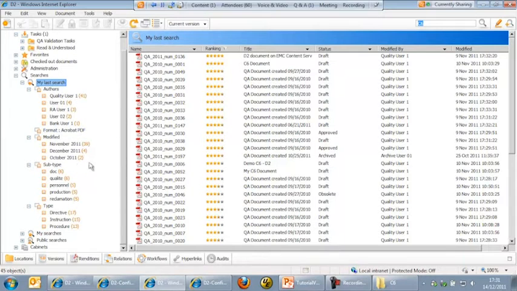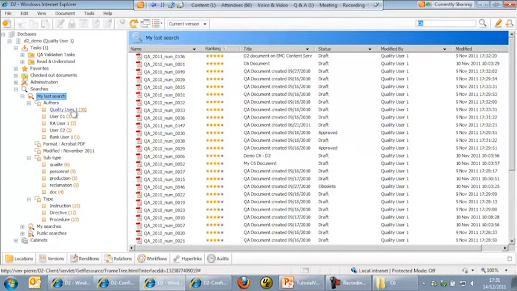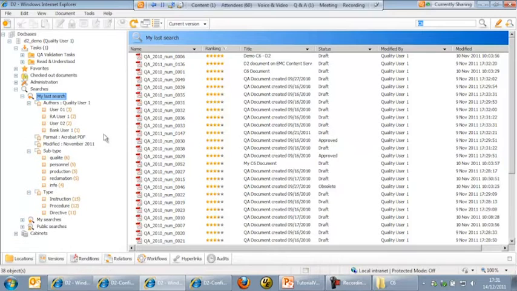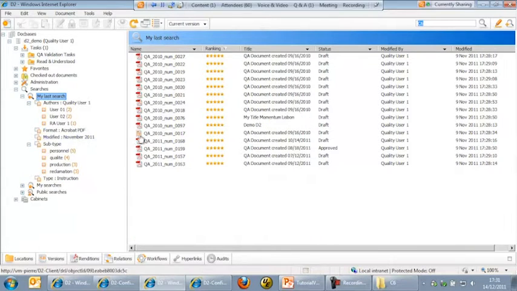If you want to look only for documents in PDF format, modified, let's say this month, by quality user 1, and if the subtype was, let's say, instruction, you can easily filter your search this way.